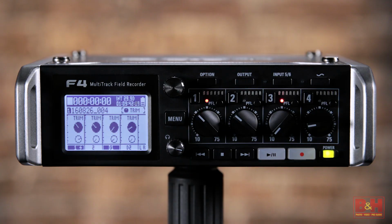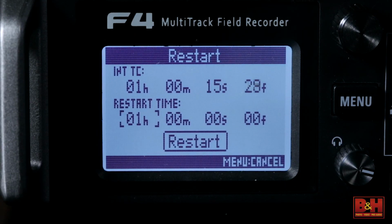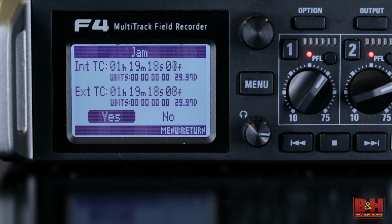Besides the number of inputs and tracks, the feature set on the F4 is almost identical to that of the F8, including timecode support, courtesy of its temperature-compensated crystal oscillator that generates code at 0.2 ppm accuracy. And again, this is a remarkable feature at this price point, and yes, the unit can jam sync to external timecode. There are a few differences though.